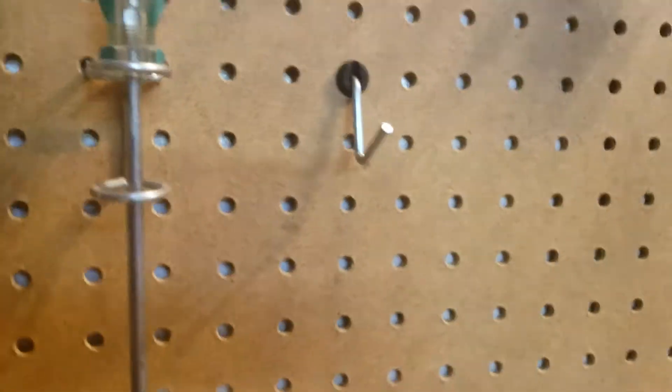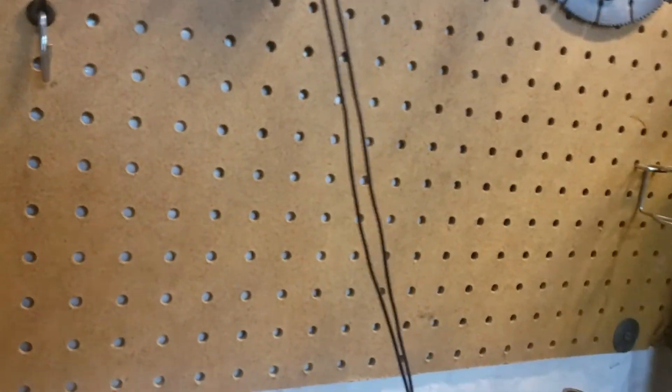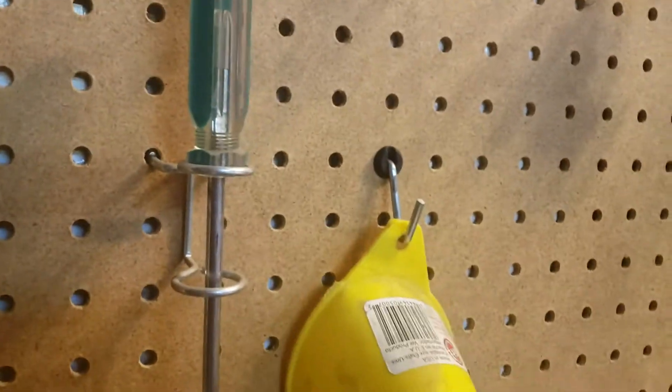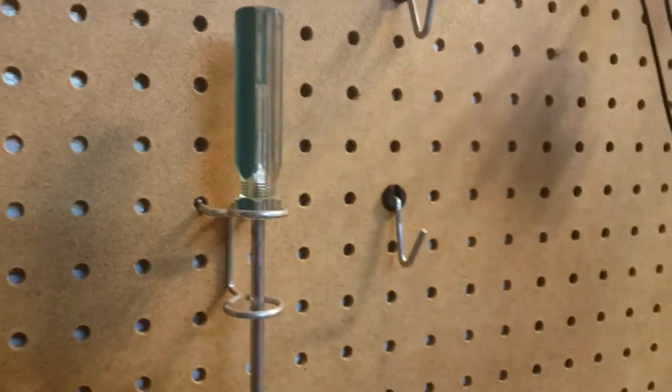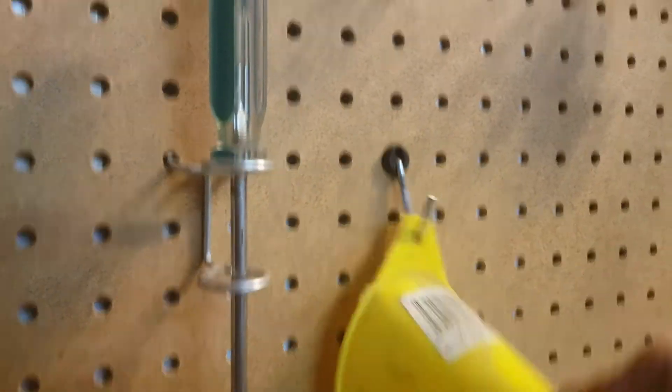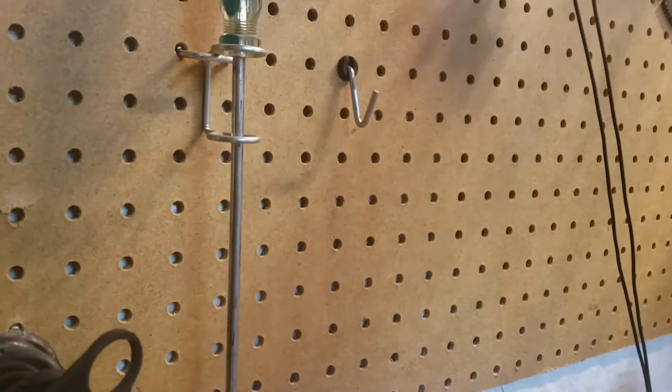Let's... oh actually, that's not the same exact peg. I want to make sure it's the same exact peg. Let me get the same exact peg. Stick that back in there, there we go. Okay, so this was the peg that was giving me trouble earlier. And if I simply lift it out, there we go — might kind of catch, but it's going to stay every time. Like I showed you earlier — if you pull really hard, I guess it comes out. So don't pull really hard. Put it back in there, and if you take it off like a normal person, it stays.